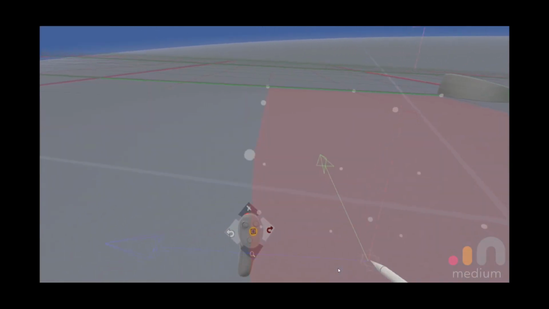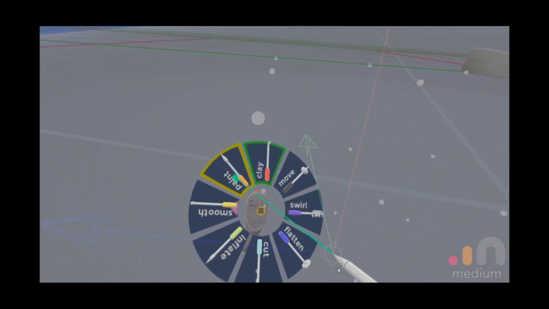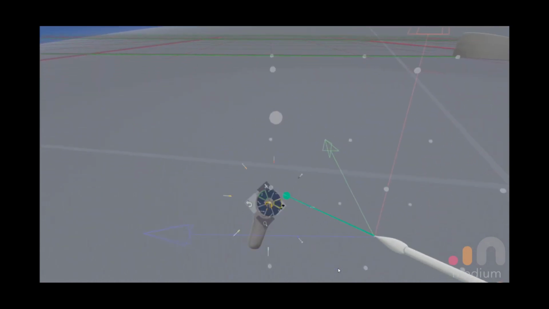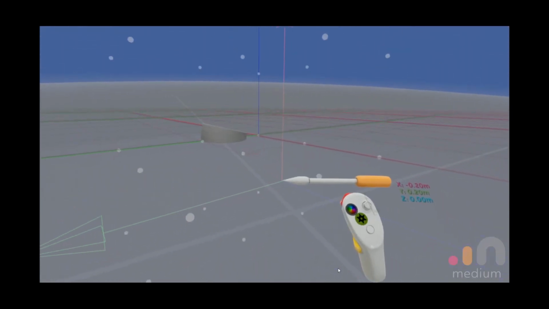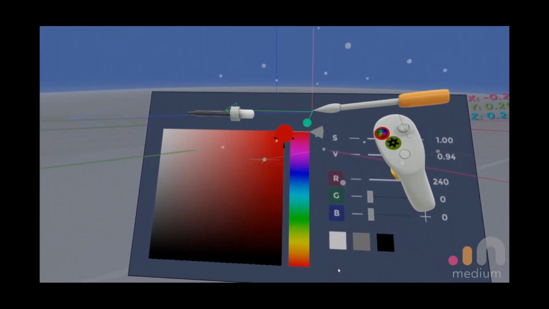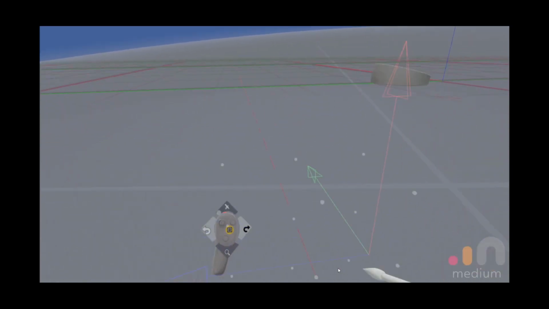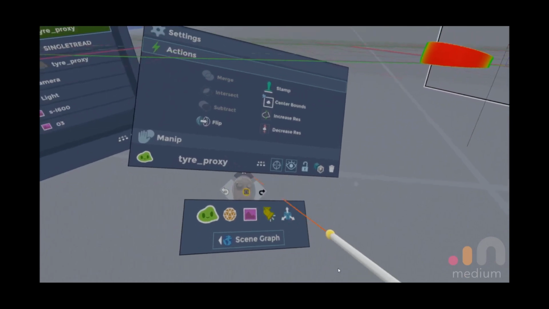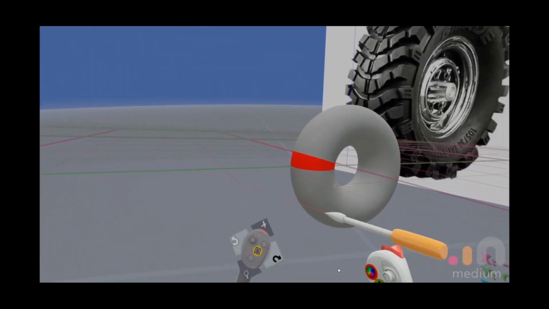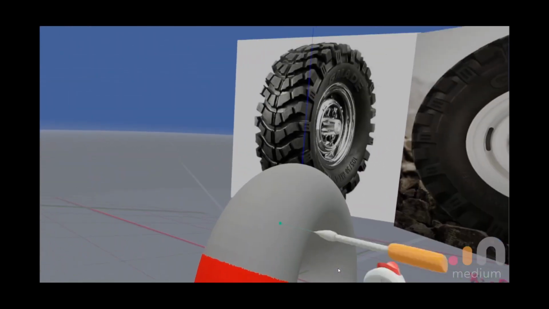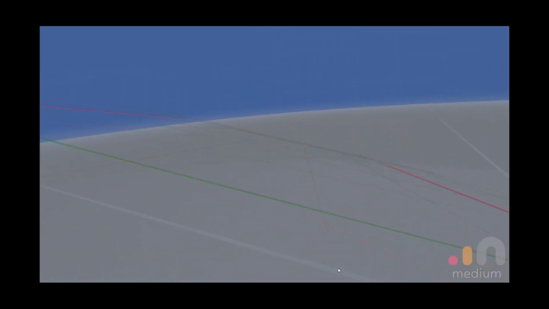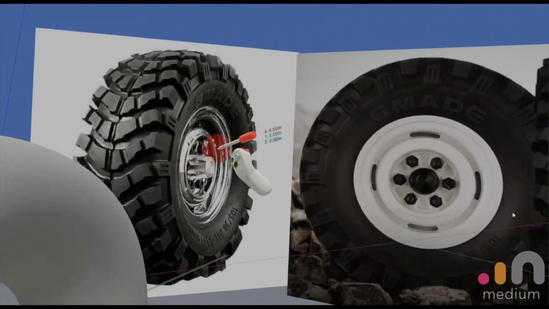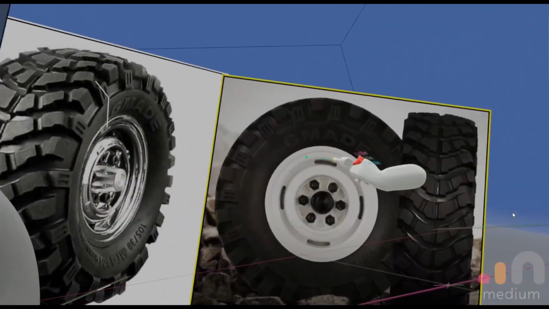I'm going to fill that a really obnoxious colour, probably a really deep red or a really obnoxious green. It doesn't really matter as long as it's obviously visible. Switch off grid and angle snap. There we go. And now when we bring the other ones back, this is the size that we have to fit our little repeat pattern into. Okay, so that's us got the size that we can work within to make one of these treads.